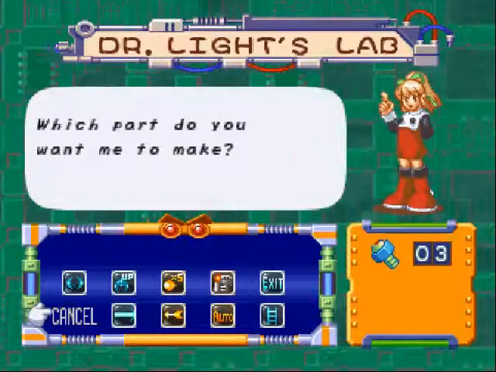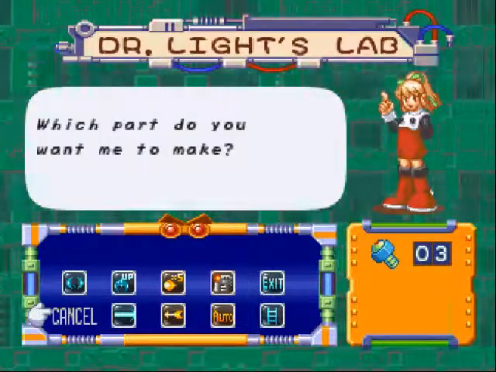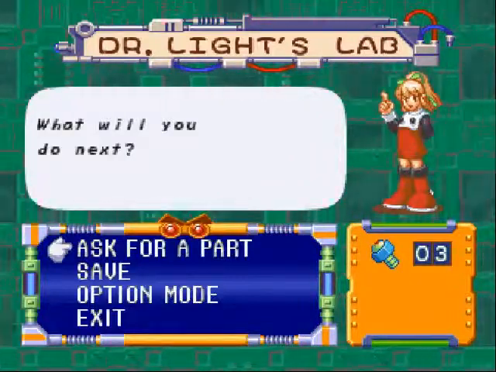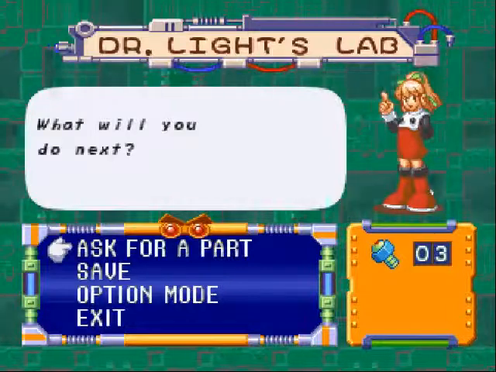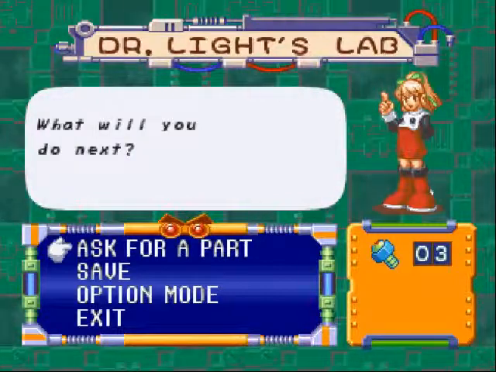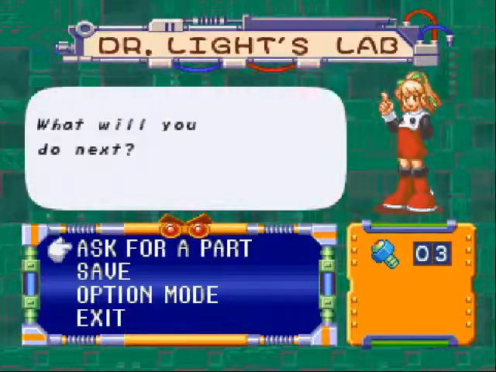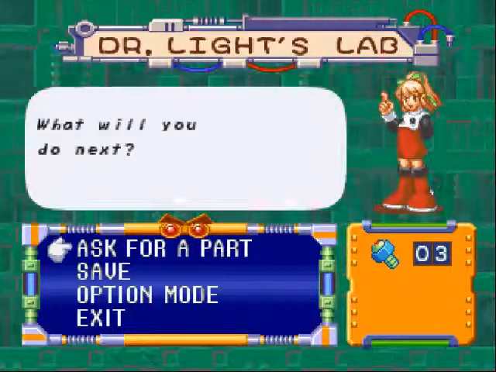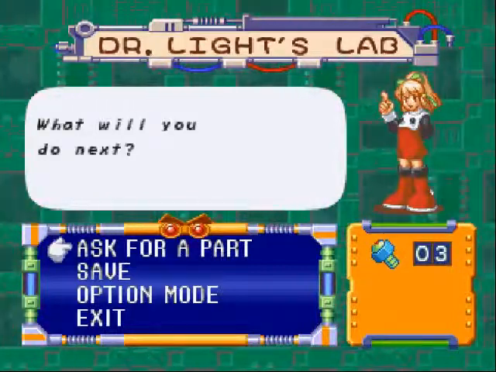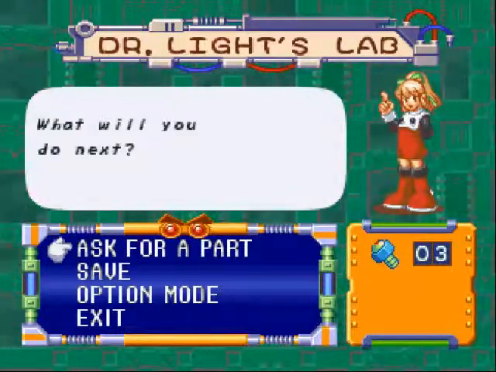Those are all the items here that Roll is selling to us in Dr. Light's lab. So what I think I want to do here is I'm going to stop. Hopefully it picked up this time. And next time, we're going to take on Frostman. Because I'm Frostman and I can't speak. So I'll see you next time for more Mega Man 8. I'm pretty certain of it this time. Stay tuned for the next part.